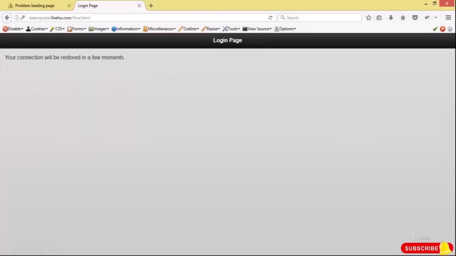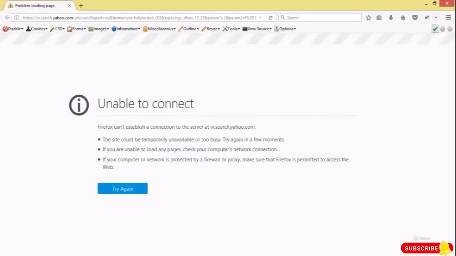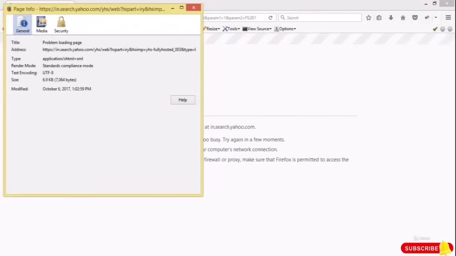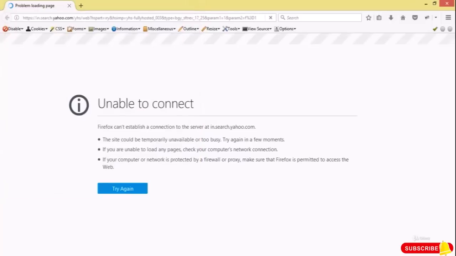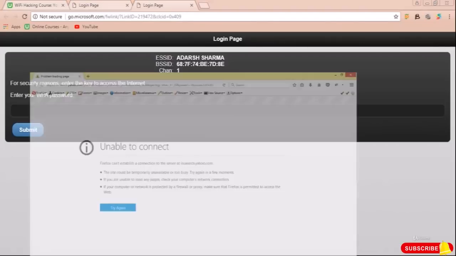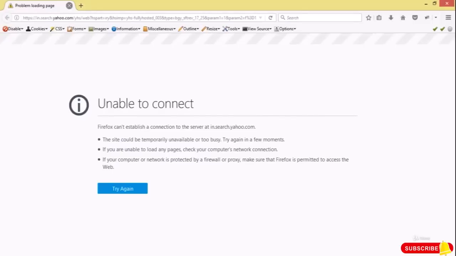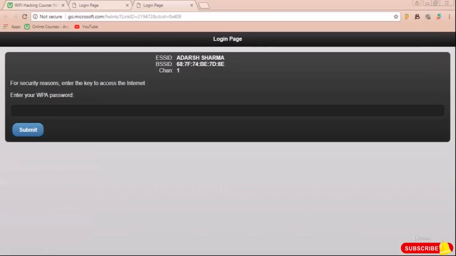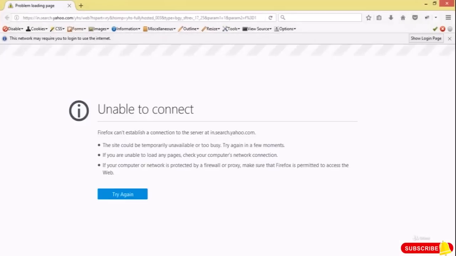But for this session I am using Firefox. You will soon receive the same login page which can appear on your Chrome, but I want to open this page in my Firefox because Chrome has such a security that it doesn't send the password the target types in.